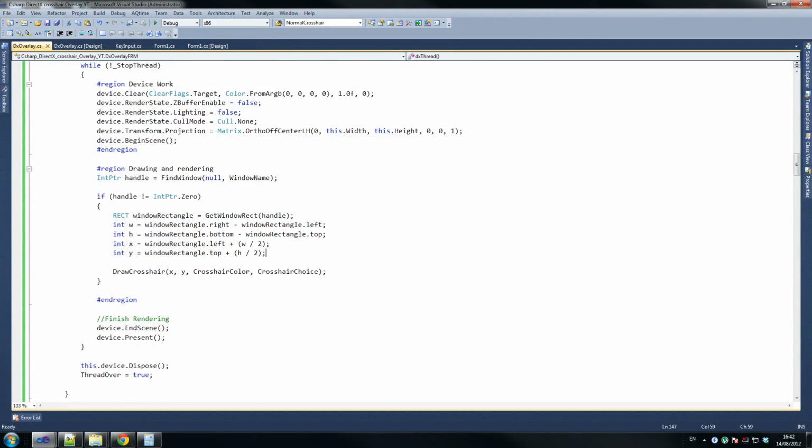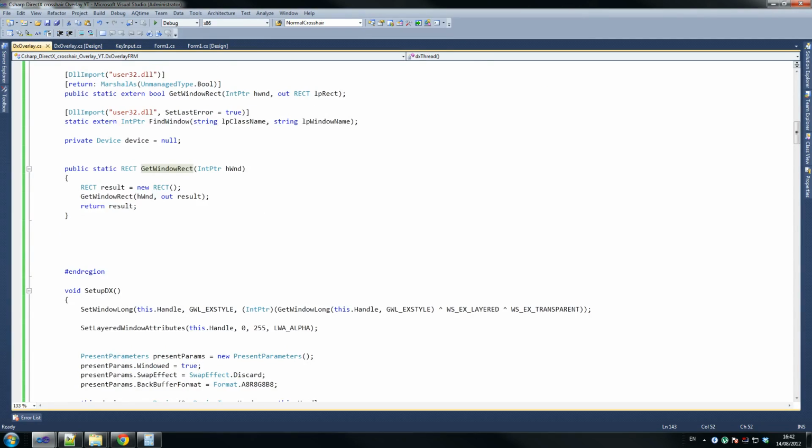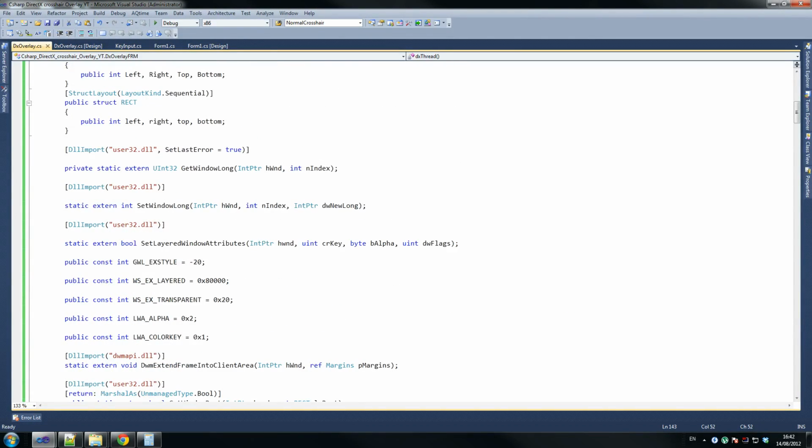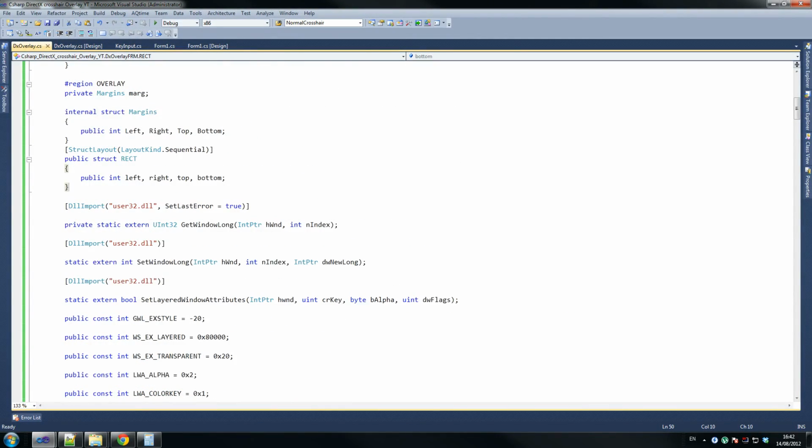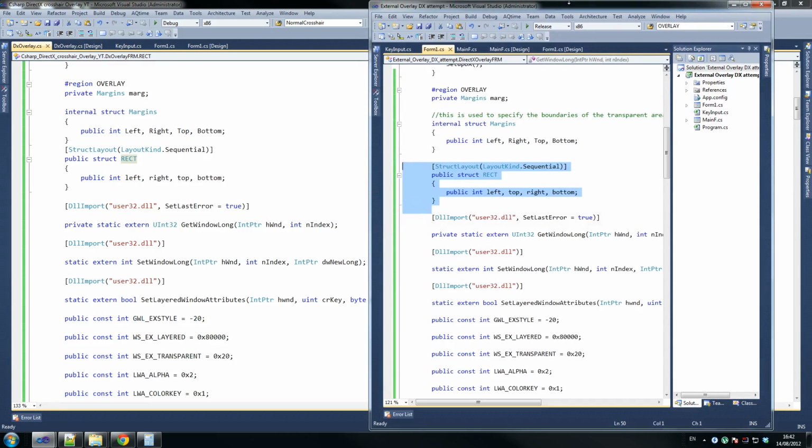I did the calculation wrong here, which I checked and I didn't. Or when I call the window rectangle, I'm putting things in the wrong place, which means I'd have to have put this bit wrong here, as you can see, the rect. So I'm going to go up here. This is my example, and that's the one I'm doing it off. If you look here, I did public int left, top, right, bottom, whereas here I did left, right, top, bottom, which means it's wrong.